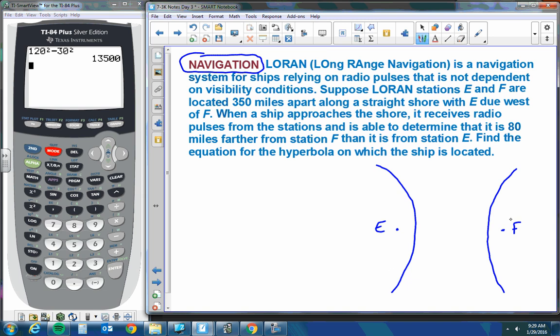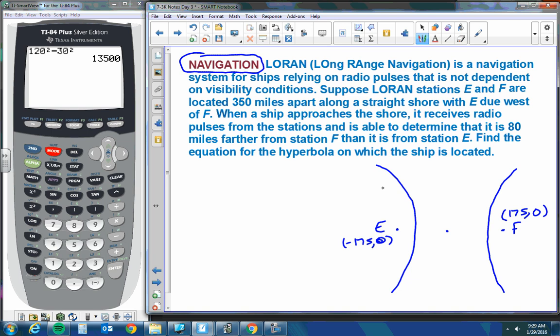And by the way, we need to make an equation. We're going to choose to make the center basically be the origin. That makes it much nicer than it otherwise might be. So this point is going to be 175 miles east of the origin. The other focus is 175 miles west of the origin, because it said the distance between them was 350, right?